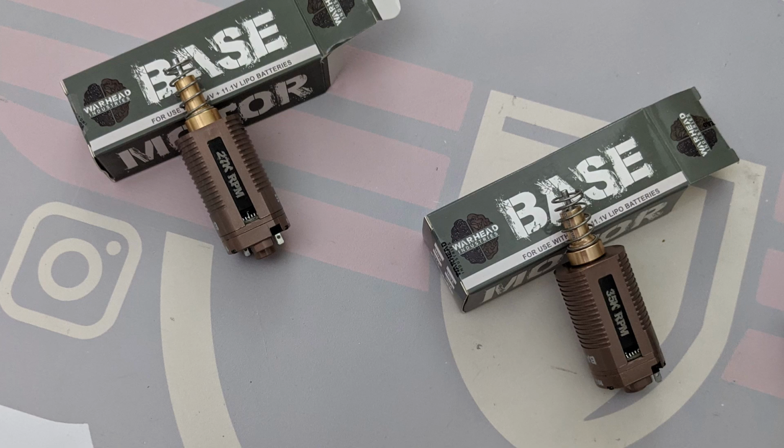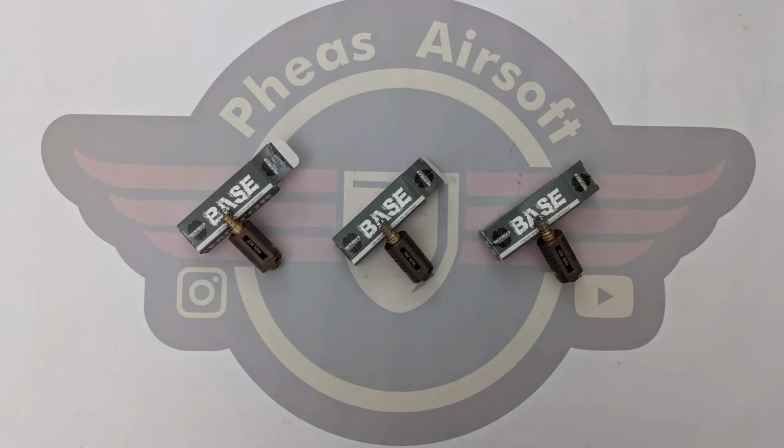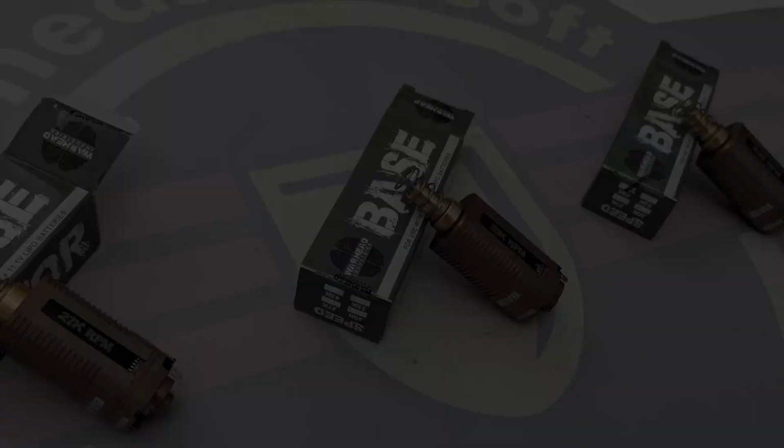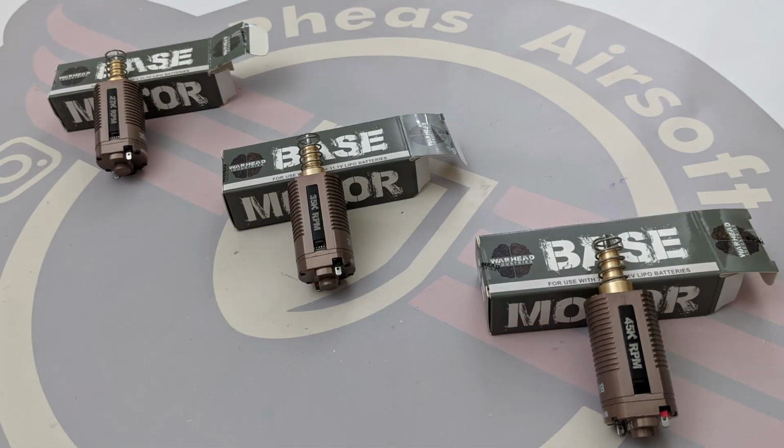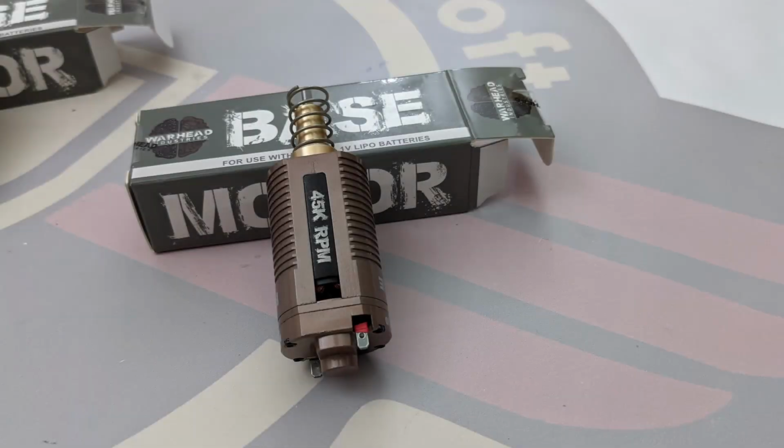If not, they do perform better than brush motors, like for like, which I can't argue with. But I think a lot of it's going to come down to the budget. If you've got the budget, great, go for it. If not, then probably stick to brush motors because they are significantly cheaper.